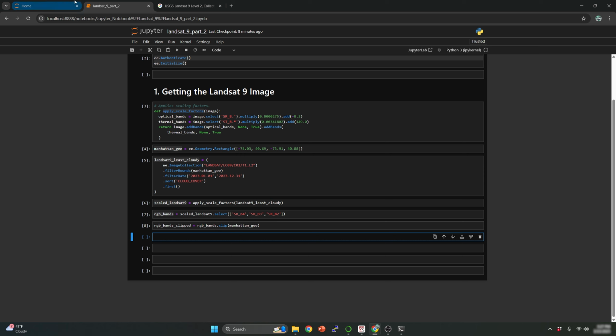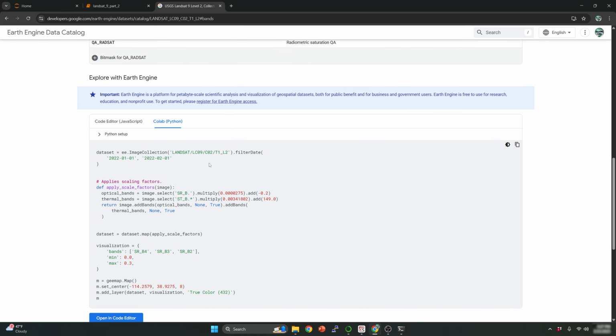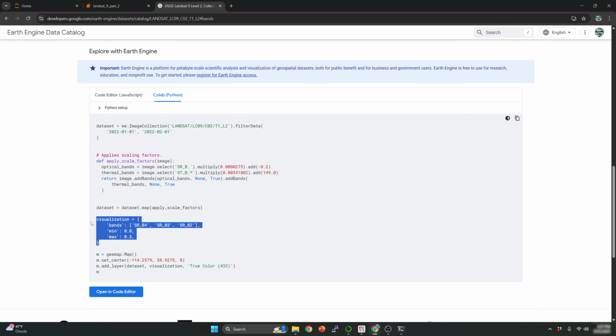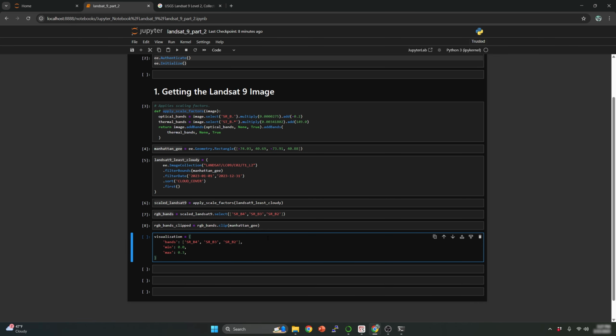If you go back here, you will see this is the visualization parameter that we will apply. We are selecting those 3 bands in this order, and we are applying this scale. We are going to use just the minimum value of 0 and the maximum value of 0.3 from the scaled surface reflectance.